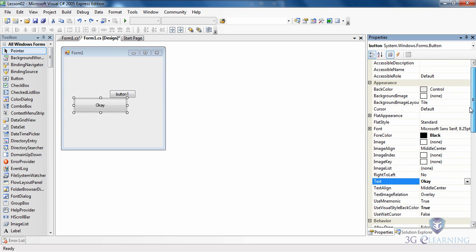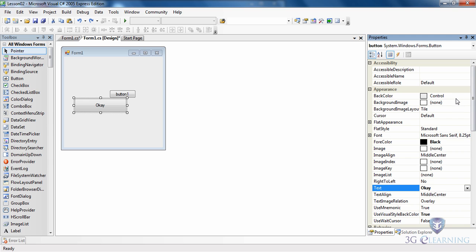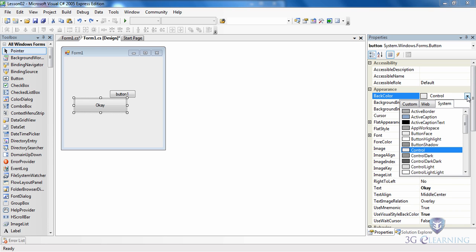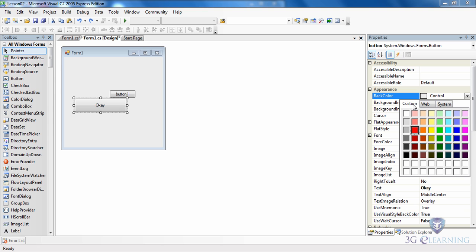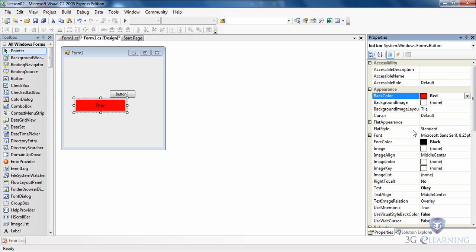We can also change the background and foreground color. So by default, it is going to use a system color. Basically, there'll be a palette of colors available depending on what the user's system colors are. So if they change in Windows XP, they will conform to that color scheme. But we can change it by selecting a custom color. So we can select red, and then we can change the foreground color. This will also affect the font color by doing the same thing.